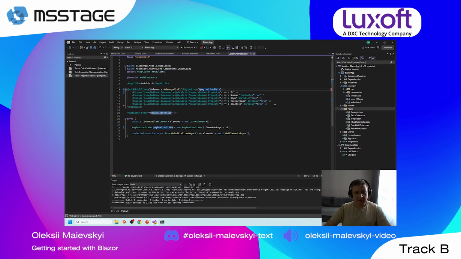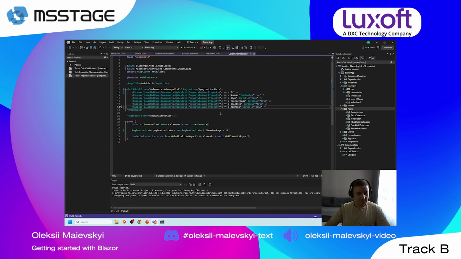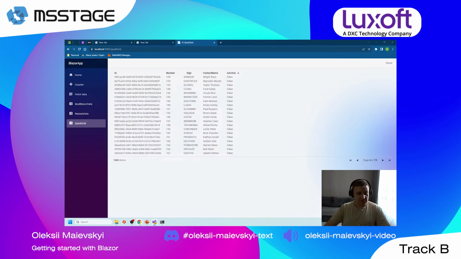But let me add one more column. Let's say that I have one more column to get from the data, and the data comes with a new set of columns. So what I should do, I just add a new row and specify what kind of column I should add. It will be address. Of course, I specify if it should be sortable or not. And we have a lot more options here to add. For example, this could be a different context, a different format. We can specify what kind of item here. We can specify the title, etc. Let me save it and let me run it. So we easily add the column with one row. Let's see the results.